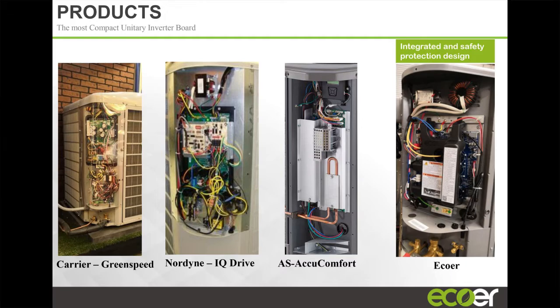These are examples of some of the other products out there in terms of what their inverters look like. And if I were to look at this product for the first time, I'd probably be a little gun-shy to put my hand in here and try to fix anything, because it's scary, actually. This unit is a very neat unit, I must admit. Pretty clean design. But one call-out I have in this unit is this right here.